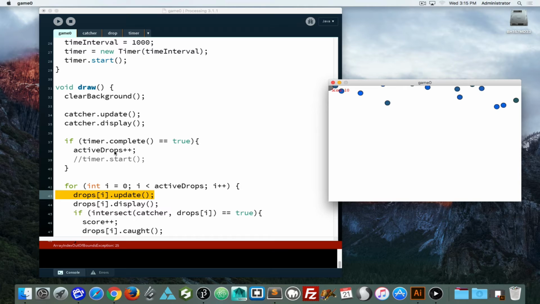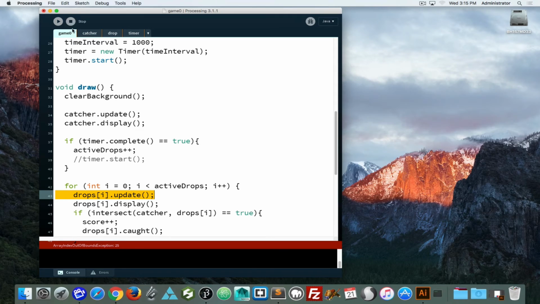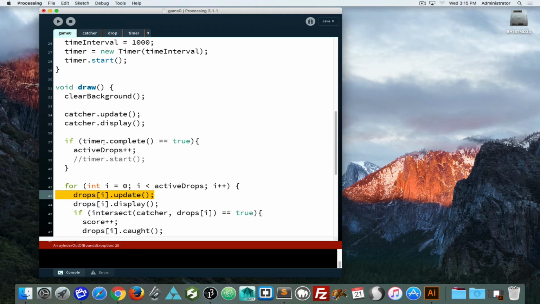So if I run it, we'll notice all the drops fell and then my program crashed. So that's bad. Now we get an array index out of bounds exception 25. What has happened is my program has tried to use active drops at too high a number because active drops went to 26.